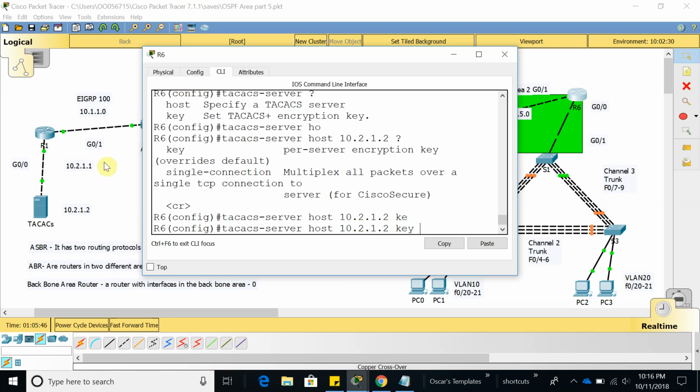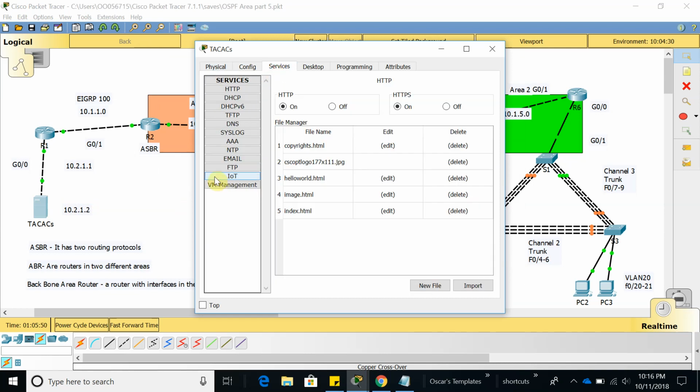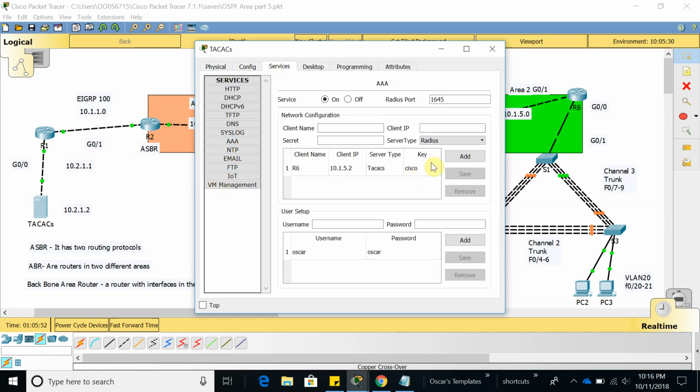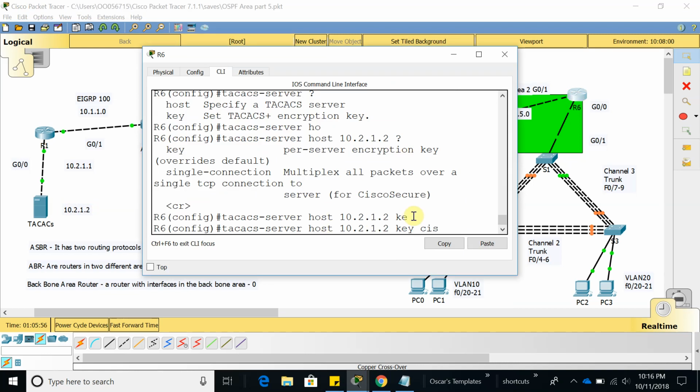The key for this one was the password that we configured on this TACACS server, which is Cisco. Yep, the key is Cisco. So let's do Cisco.